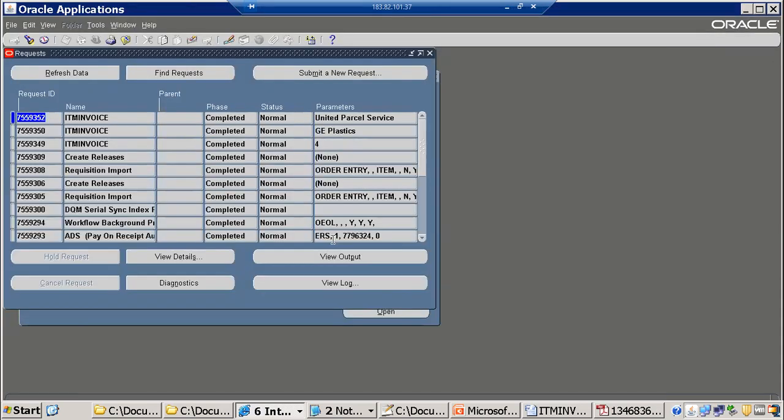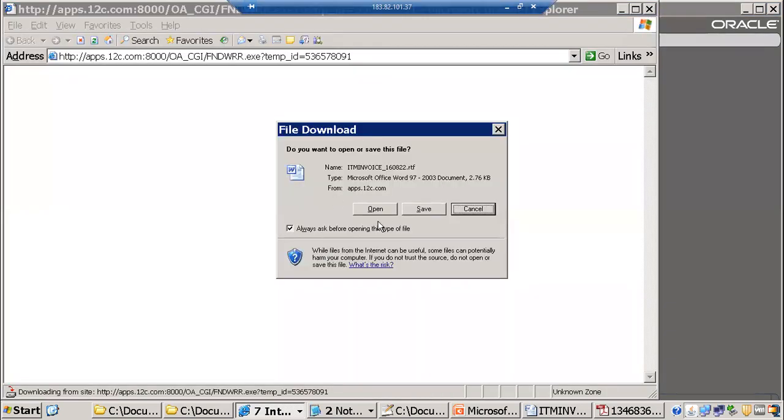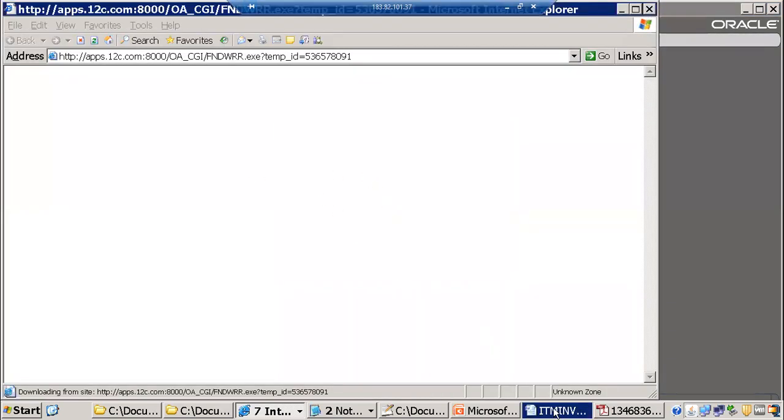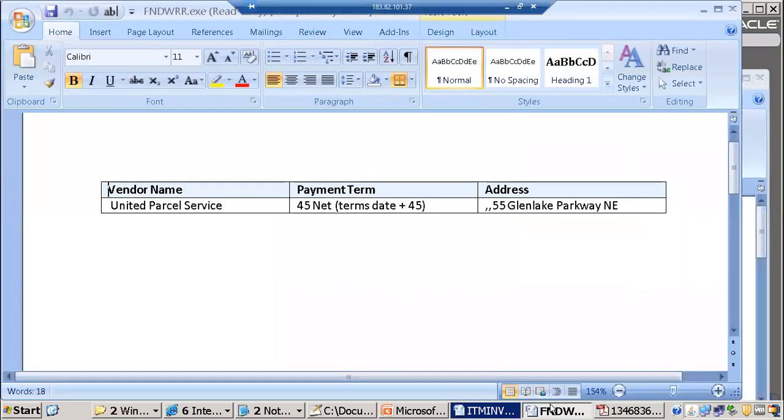View output. We have to hold the Control key and then click view output. Then only it will appear. So it has given output also. See, this is the output.